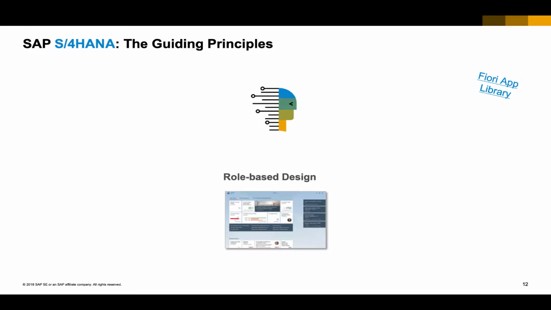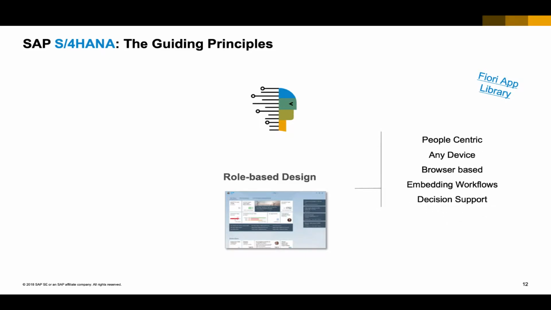Now we come to the role-based design, Fiori. Fiori is not only a nice and fancy blue UI, as you have seen before, that runs on any kind of browser and on any kind of device. So we create one Fiori application, and you run it for the power user on the desktop, and you can run it also on an iPhone, on a smartphone, on a tablet.